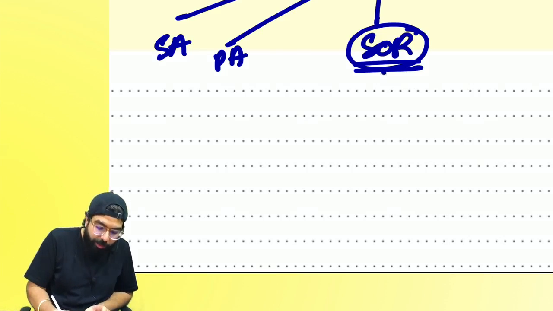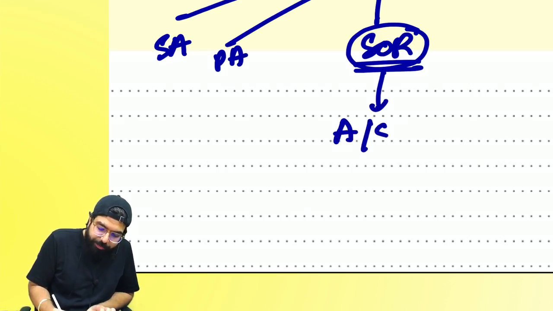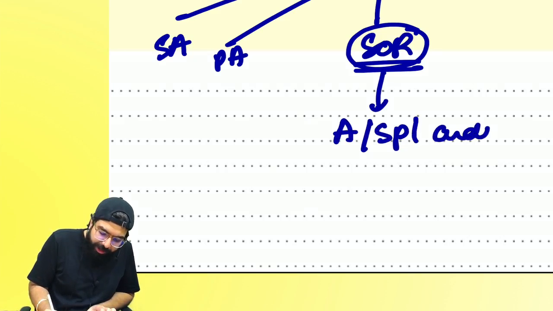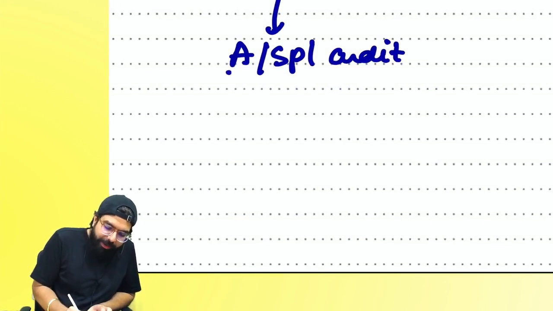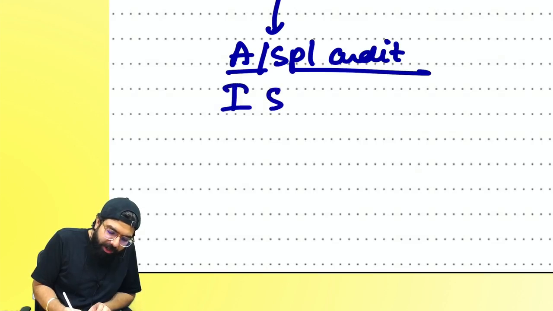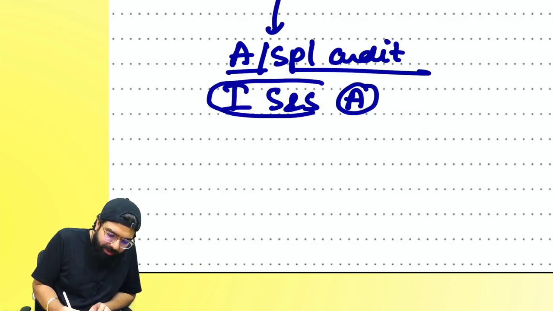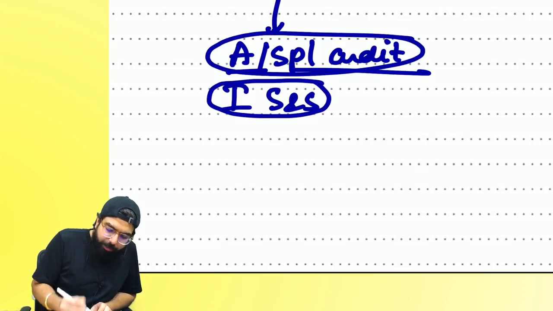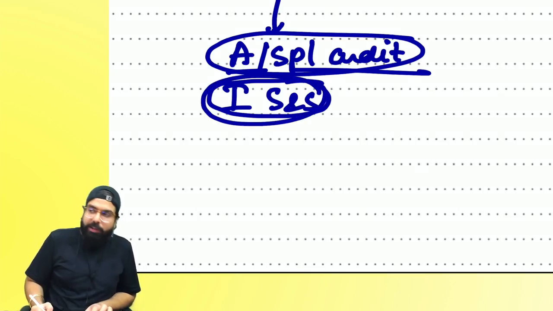The officer will get angry over here. He will do audit. He will do special audit, right, everyone? Or he will do inspection, search, seizure, and arrest also can happen. So inspection, search, seizure, he will do. Arrest, okay, leave it. He will do audit, special audit. He will do inspection, search, seizure.